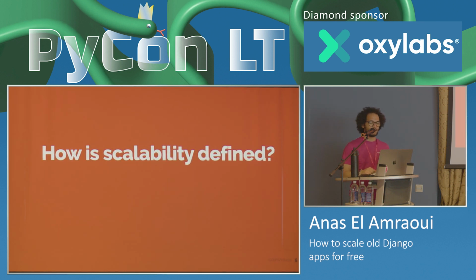First is how scalability is defined. Well, in my opinion, scalability is defined as requests per second within one instance of your web server. You can, of course, parallelize by adding more instances, but to have something that is very scalable, you need to be able to support a lot of requests within one instance of your web server. And how can we increase this? Well, the solution is easy. You need to parallelize somehow to increase this number.